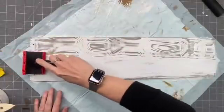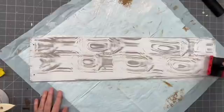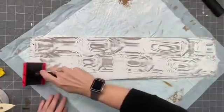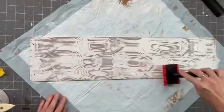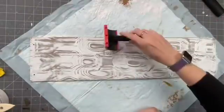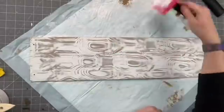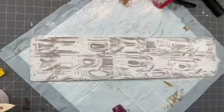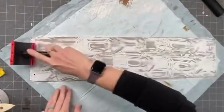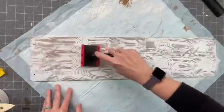And you essentially are just rocking it back and forth, back and forth. And let me tell you, you need some practice. I've already tried doing this for a DIY once and ended up throwing it in the trash because I thought it looked horrible. But I thought, you know what, I'm gonna give it another go. So I'm tapping it on my mat so that I could get the excess paint out of the grooves there. Then I kind of dry it down and I'm like, no, I'm going to pass this through one more time just to see if I could get the look that I want.